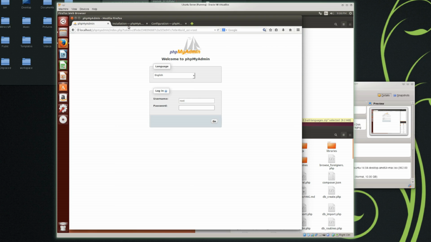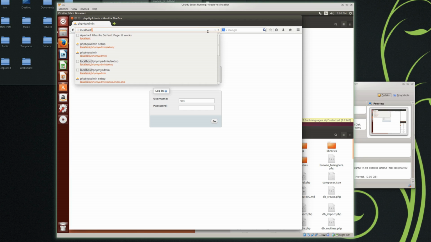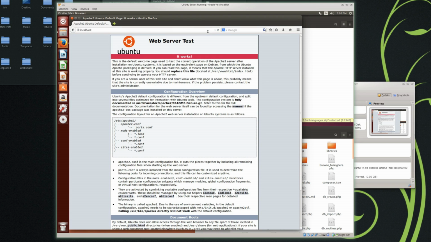So that's great. So right now we have a basic website set up, actually, which is pretty cool. Now, how are you going to get to this website? Well, when you're on this computer that you just set up the web server on, you are going to type in localhost to get to that page. But that's not going to work, obviously, on any computer in the world.